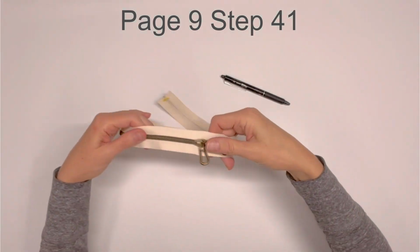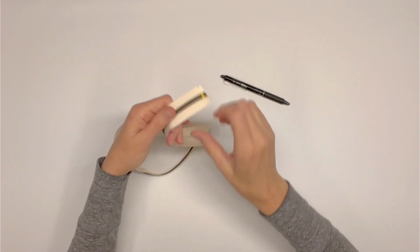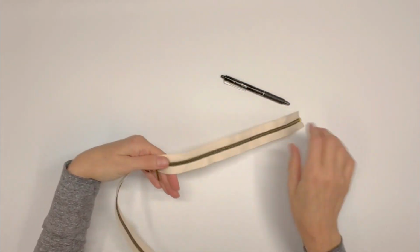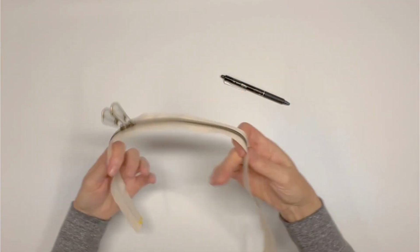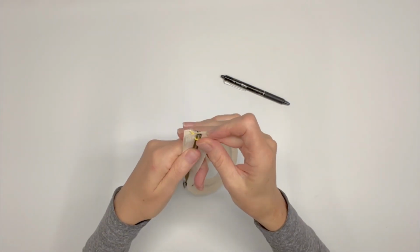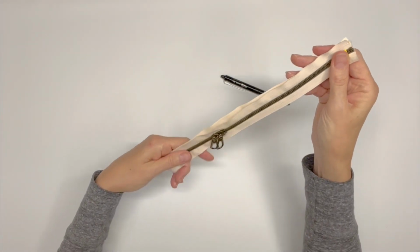Locate your double pull zipper. Measure and cut so that the total length of the double pull zipper is 26 inches. Baste over the zipper teeth at the left and the right zipper ends to prevent the pulls from falling off the zipper teeth while sewing.